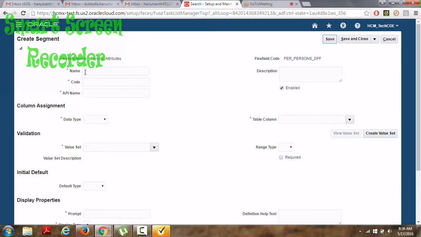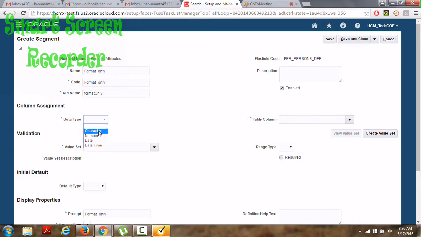Okay, I am calling it format only. What is the name? I am giving something like format only. Code will be generated automatically. No need to give anything.